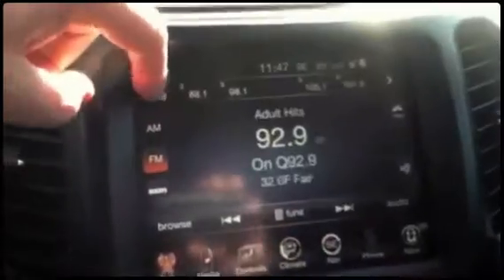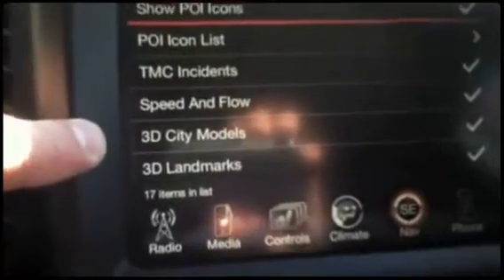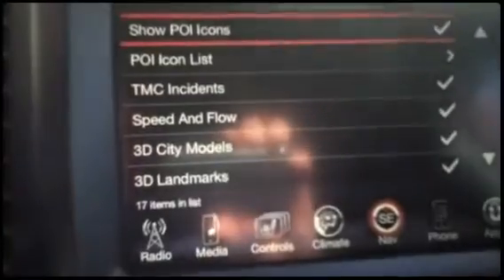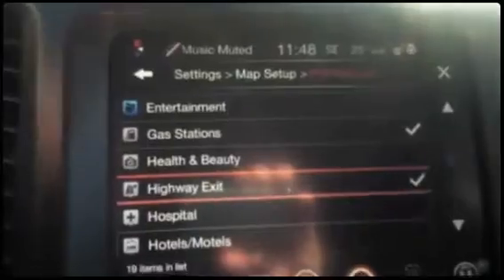Going back to radio — your presets are up here. The vehicle icon lets you notice we were showing a Jeep on there, and you can display whatever vehicle you want. Some great stuff like your 3D city models: when you get downtown it blows up the city that you're in. Your car dealer info is on there if you want, and highway exits and gas stations. Really great stuff.